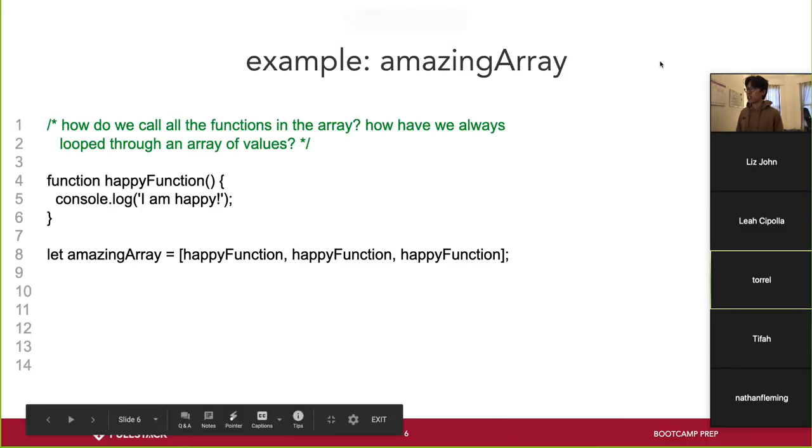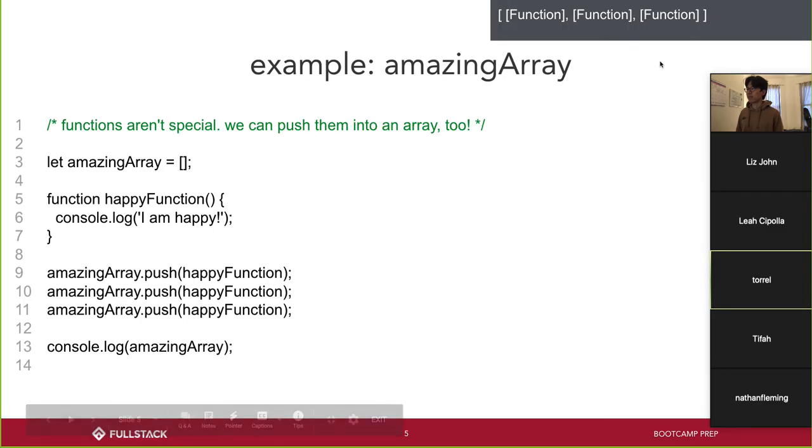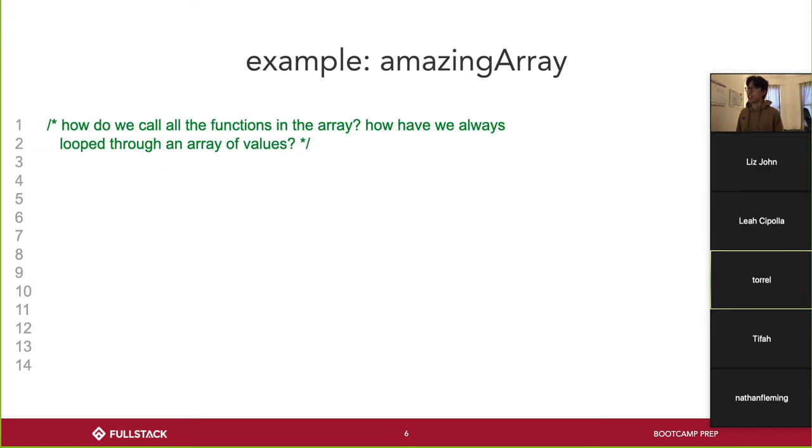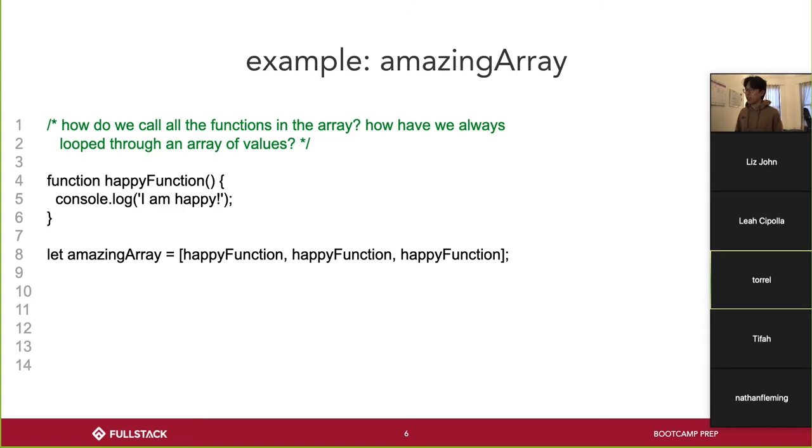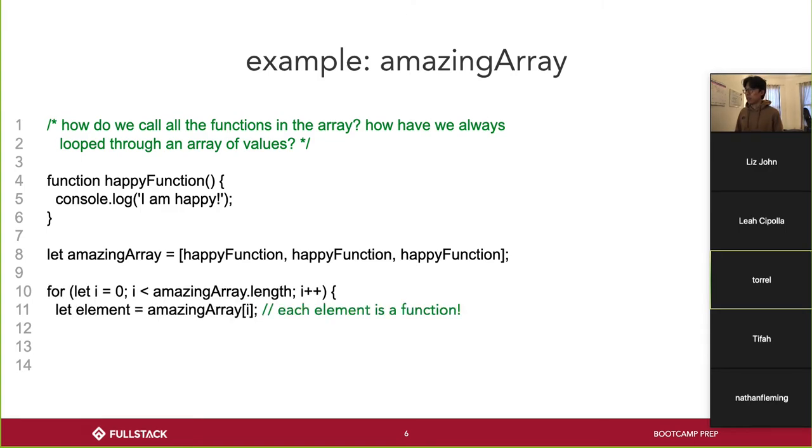So yeah, these things are kind of hard to see practical application for, but that's basically it: being able to have the flexibility to call a function at a later point in time.